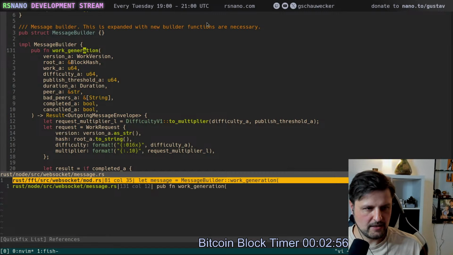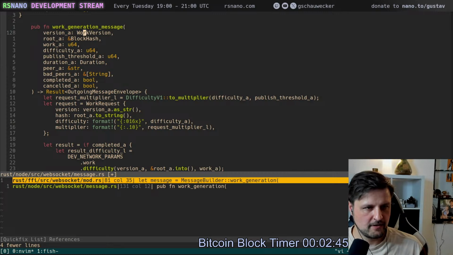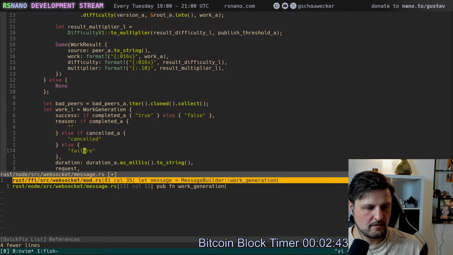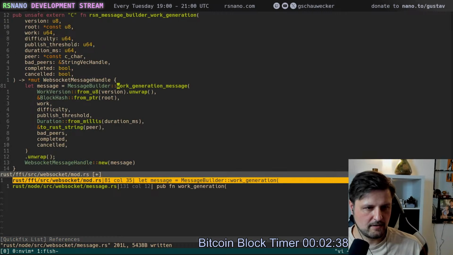So maybe let's rename this to work generation message. And let's not have it in a struct, but let's just have it as a function. Like that. And that means we have to change this to this.